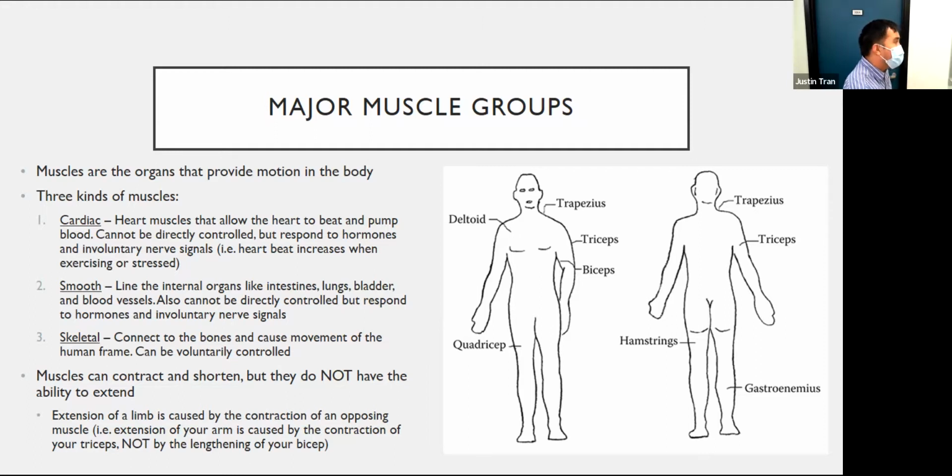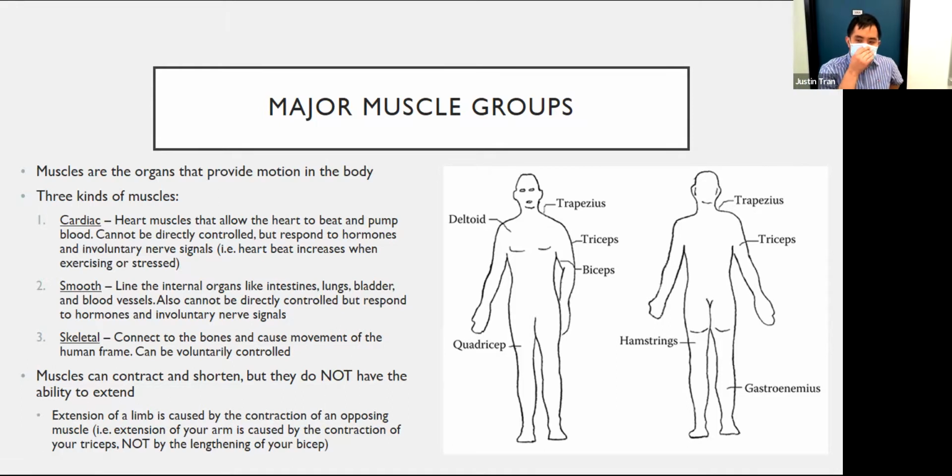But we are going to talk about muscles a lot, but we're going to talk about kind of how muscles work in general. Okay? But again, it is good to know kind of what the general names of certain muscle groups are in your body. Okay. And so this figure here kind of shows some of the more major muscles that we'll talk about. Okay.